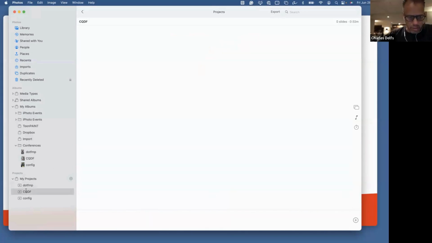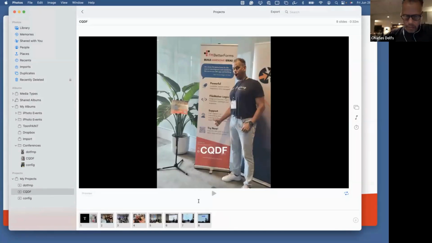Let's see. Don't worry, there's not too many slides here. This is CQDF, a conference Quebec of FileMaker developers. We were a sponsor at this one. IP we can't really sponsor because they don't have any corporate sponsorship, and I think that's true to his goals. I respect that. You just support by going. CQDF is primarily a French-speaking conference. Doug Gardner and Wim Decor were the only people who spoke English, I believe.